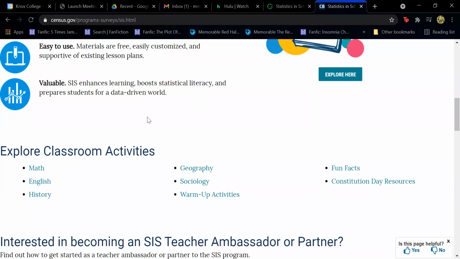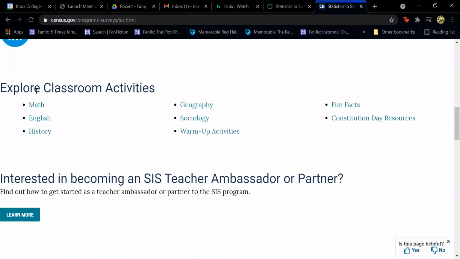As we enter into this digital age in society, we can see that having statistical literacy, as they put it, is beginning to become very important, especially in, again, as they put it, a data-driven world. We're starting to rely so much on numbers and still kind of depend on it. So I think that's really important that our students learn how to do these things.